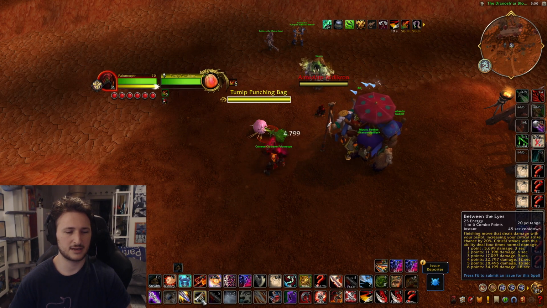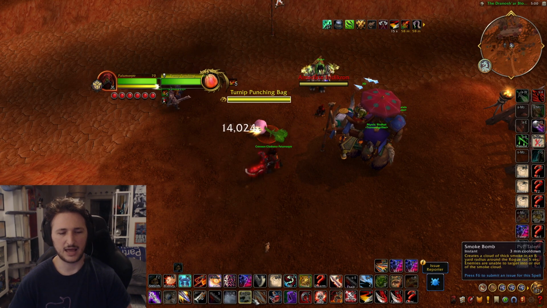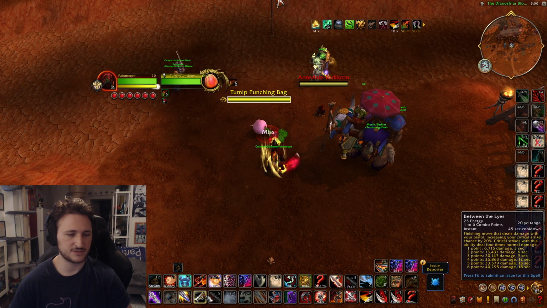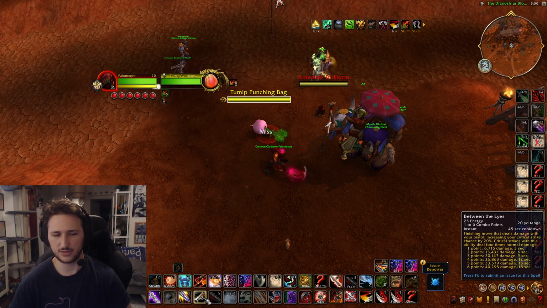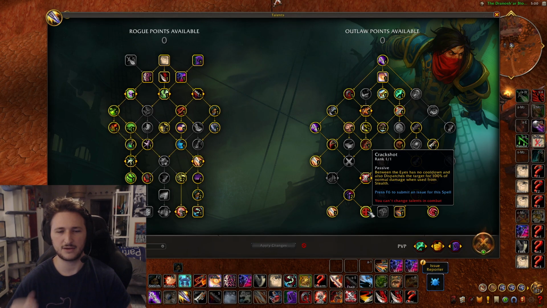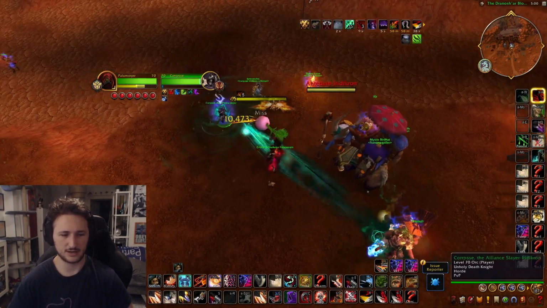Now the second you do that, you're going to Adrenaline Rush, get full points again into another Between the Eyes, and then you're going to Ambush, and if you proc a double Ambush, you'll have full points for another Between the Eyes. If you only have like 3 or 4 combo points, you're going to Ambush again into a third Between the Eyes. And once again, because of Crack Shot, each of these is going to be hitting a full damage Dispatch as well. You'll see when I do this, it's going to completely melt the target. But yeah, I'll just go ahead and show you now.